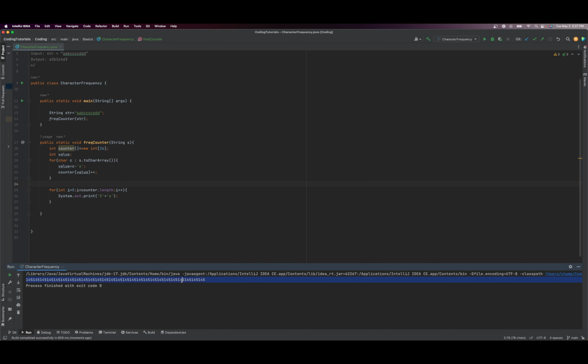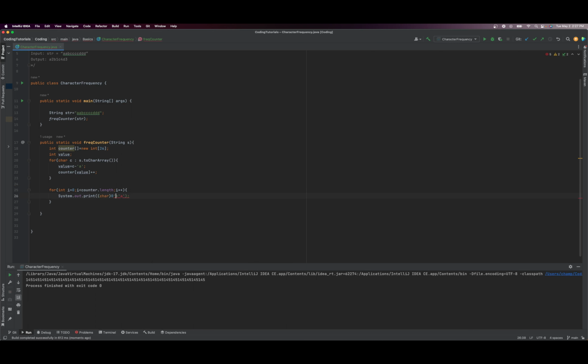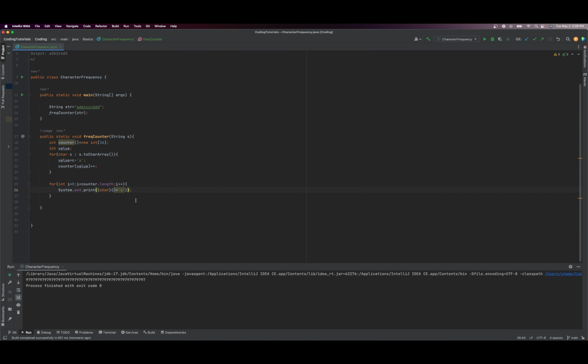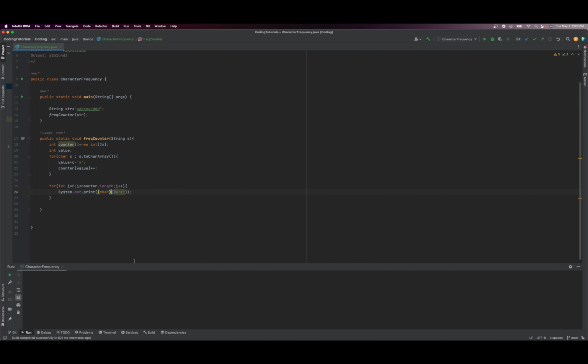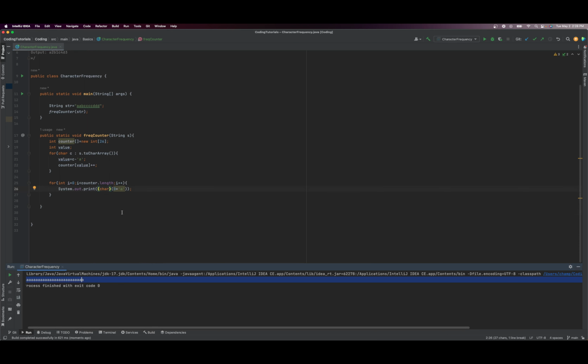Oh, what is this? Okay, one minute. And let's do typecast for it. Oh, sorry, it has to be this. Yeah, so a is coming, but then again, because it's a loop, it is printing these many times. That makes sense.